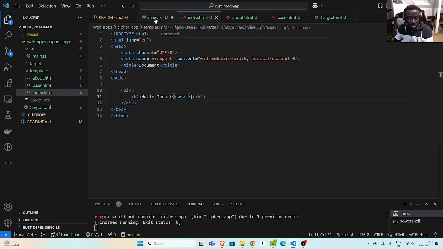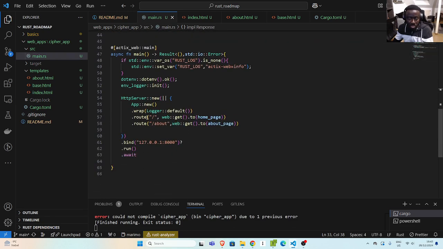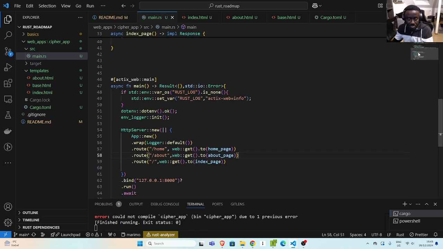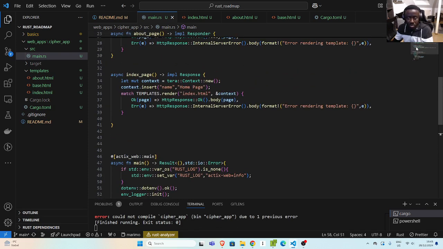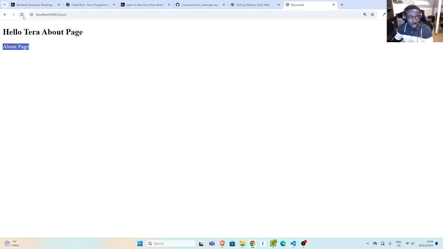So if I save it, how do I show this page? I can come down here and still do the same route as we did. Right. So I'll change this to home page, and I'll change this to just the index, right? Index and home page are always the same, but let's keep it this way. Now let's go back here. So we have the about page.